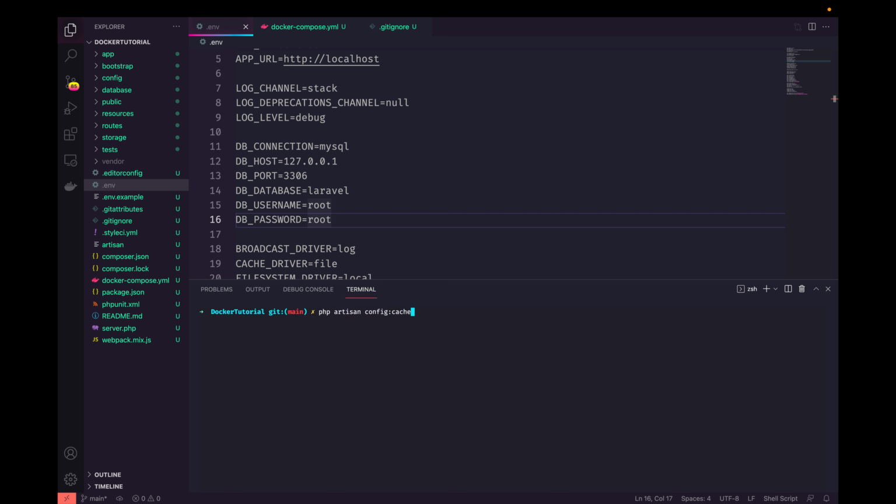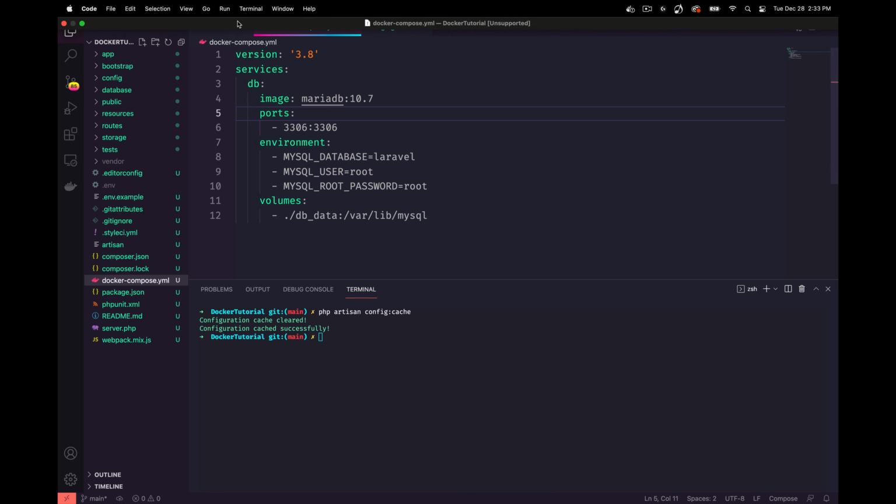We also need to run this command, and what this does is it tells Laravel to take all of the data inside of here and make it available for cache. And that's important because when connecting to the database, it doesn't read this file. It reads the cache of this file. So we need to make sure that we recache this file so that it can use the most up-to-date information. So anytime we change this file, we need to make sure that we run config cache. And you can see that that actually does two things when we run it. It clears the previous cache, and it caches the env as it is now, which is exactly what we want to do.